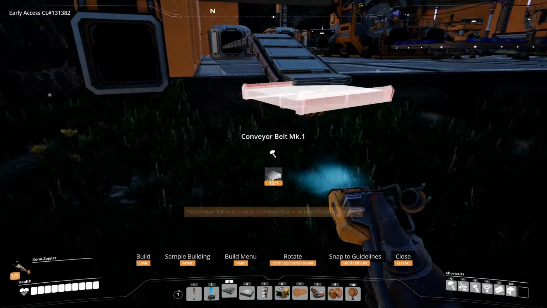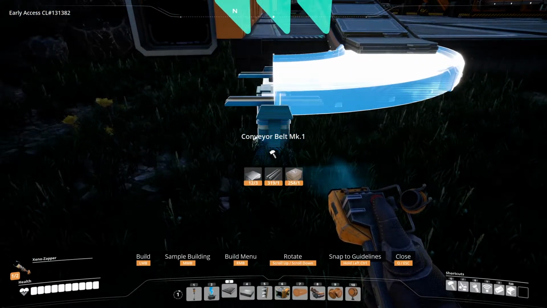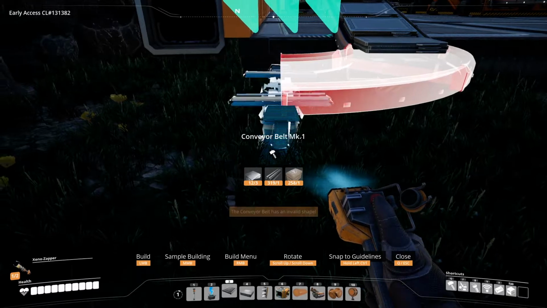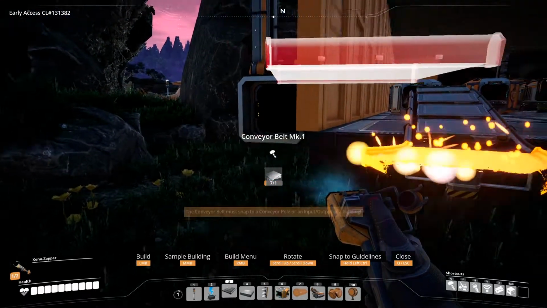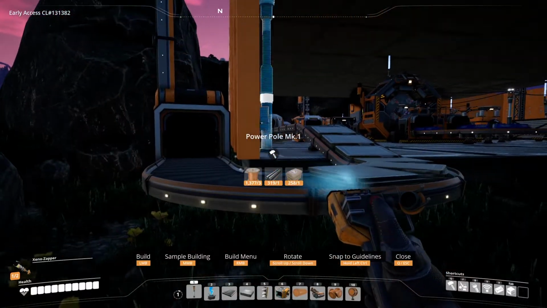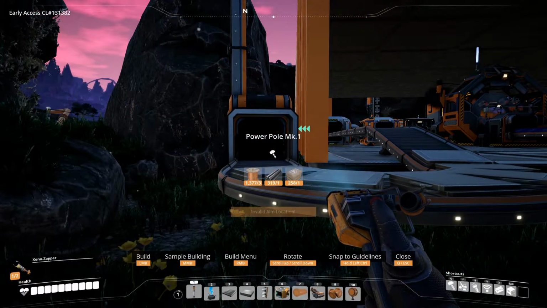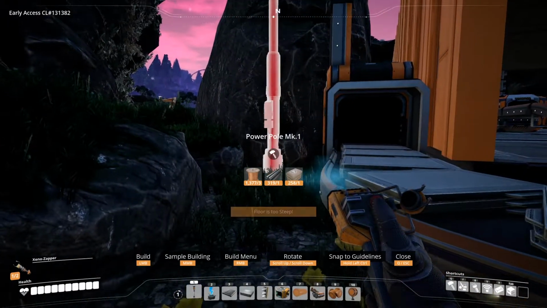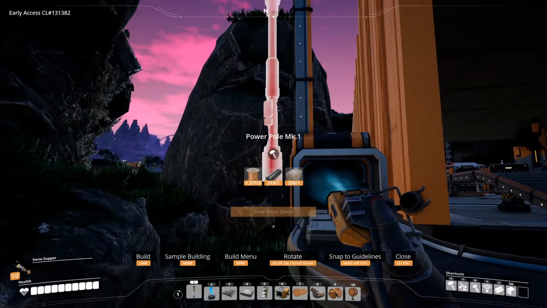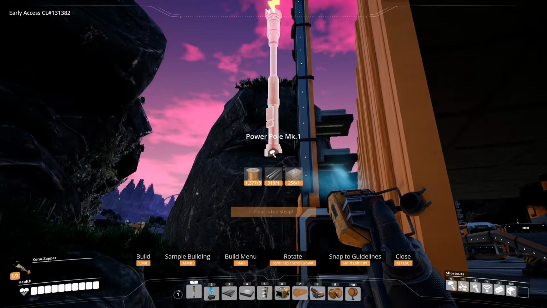Conveyor belt has an invalid shape. Now, isn't that great? Let's try again. Hopefully this time it's allowing me to do it, and then it isn't. I don't get it sometimes, but here we go. So, there go all these things, and those are now going to be lifted up. Can we actually see that? I've never paid attention to it, have I? Oh yeah, you can see it. Look at that. That's cool.